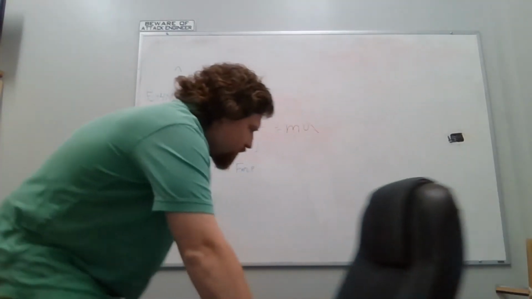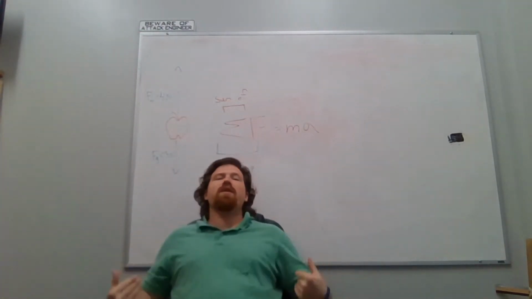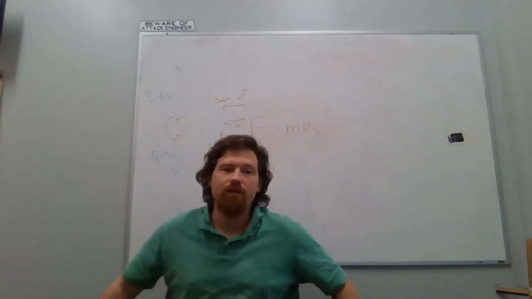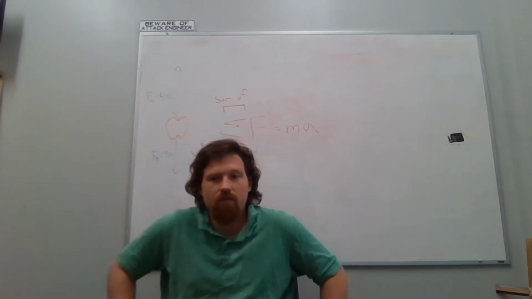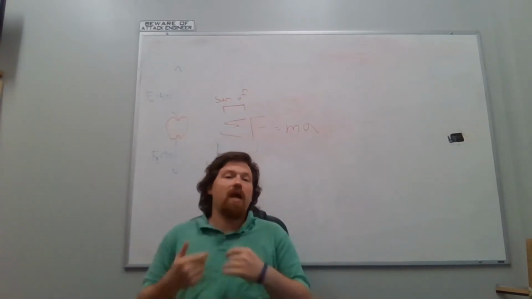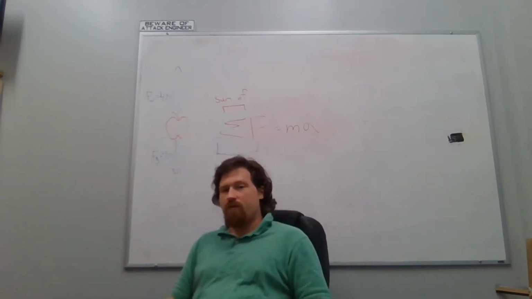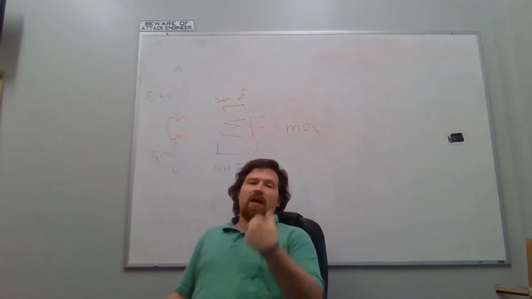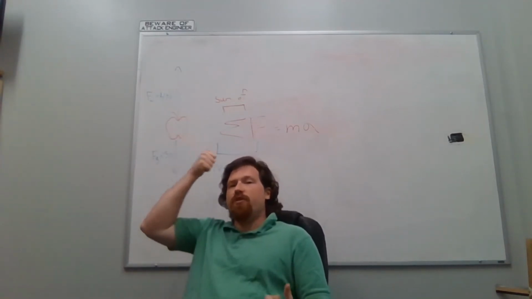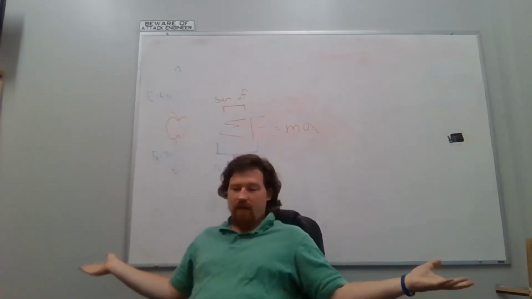Another example is if I sit in a chair. So, when I sit in this chair, I am exerting a force into the chair equal to my weight. I am pushing down into it equal to my weight. The chair is likewise pushing up on me with an equal and opposite force. And the chair pushing up on me is the reason I'm not falling right now. Gravity pulls down on me, the chair pushes up on me, those two forces add up to 0 and I can remain in the chair.